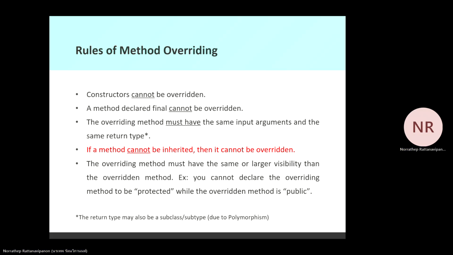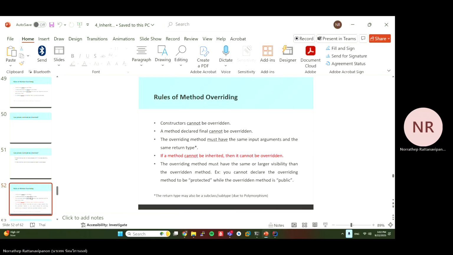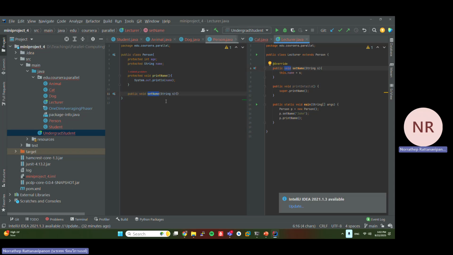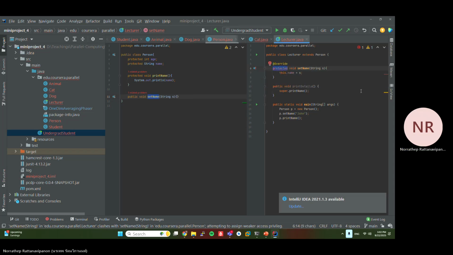When you override the method, you cannot have narrower visibility. Let's look at an example. If I want to override setName, I cannot make the visibility lower. I cannot make it protected anymore. It would fail. I cannot make it even worse, private. It would fail.